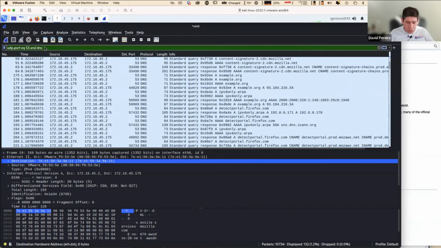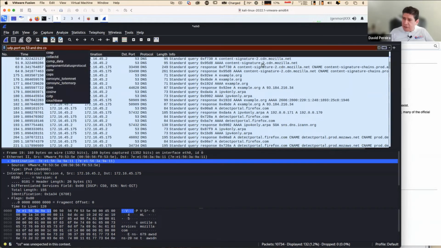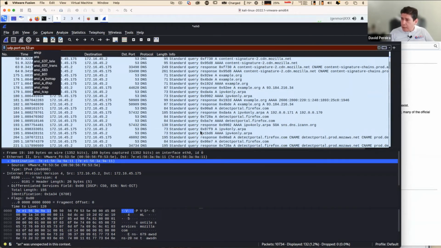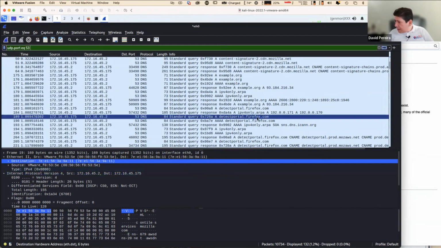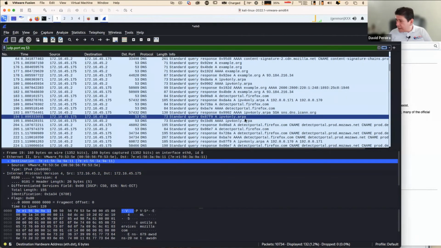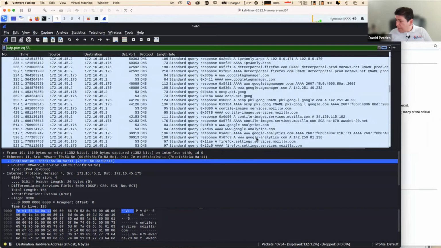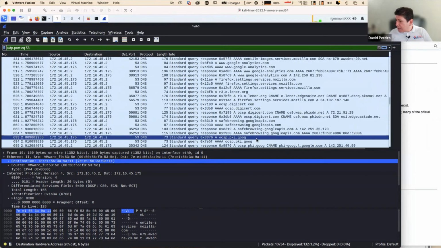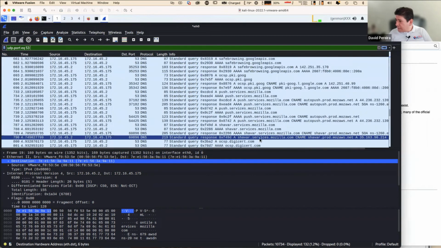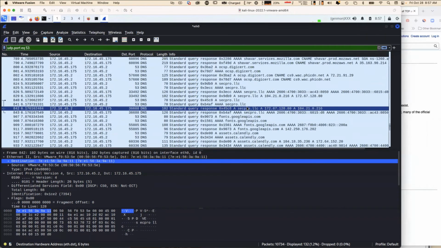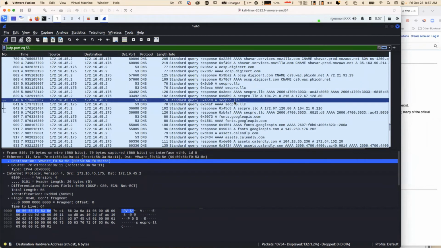Let me see if I can use a filter, contains. I can look for SecPro. There are different ways to find it, but I'm going to show you that in a different session. Browsing, Firefox, DigiCert, and so on. SecPro, look, SecPro.